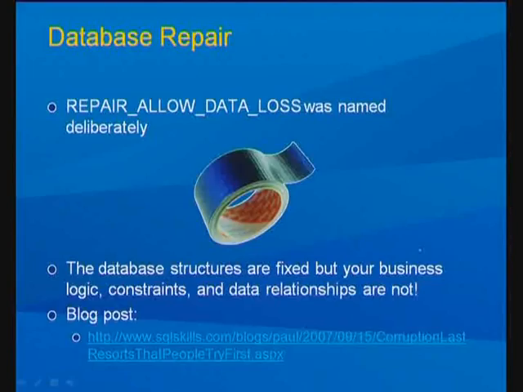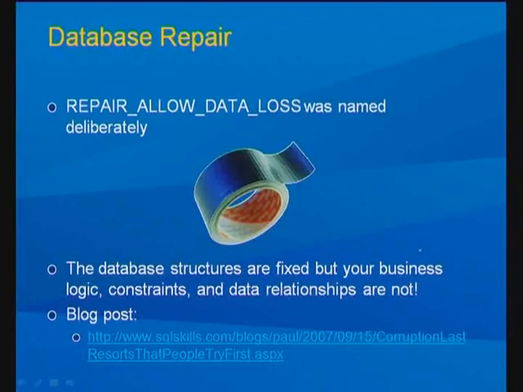So just to nail the point home, repair allow data loss was very aptly named. Okay? It means it's going to lose data. It's going to have to do something that's going to cause data loss to run that repair. Okay? And it's a Band-Aid. It's not a Band-Aid, that's duct tape, but it's just holding things together. Right? You really want to have a backup rather than having to run repair.